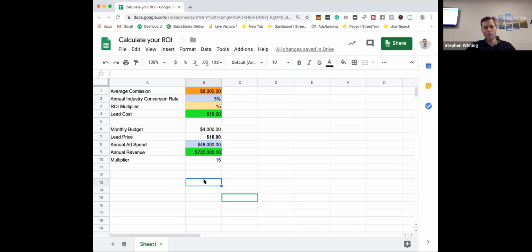Yeah, I mean, everybody's going to be a little bit different in that case. Then it'd be a little hard on the spreadsheet, but basically you just sum up the deals you've done and sum up your ad spend and your StreetText, and then obviously just figure out what that multiplier is. What is your return versus what you spent so far?